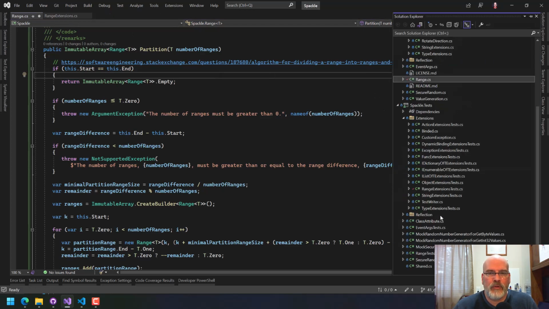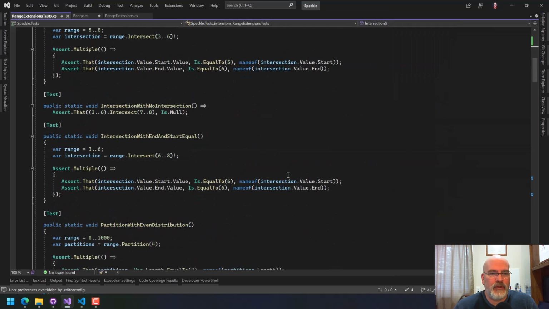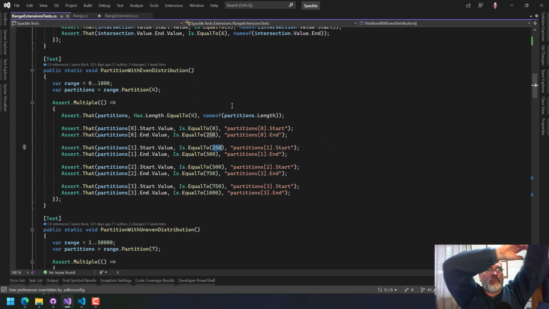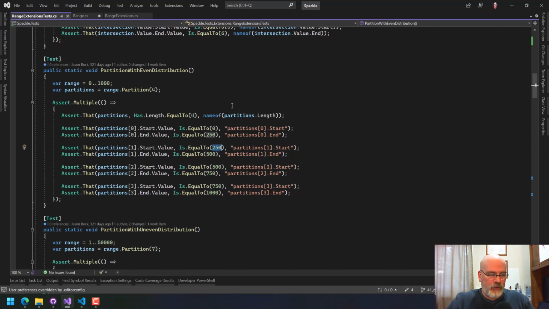So, I mean, we do have tests. That's the beauty of tests. One of the very beautiful things about tests is that we can say partition. Okay. And here you notice that the exclusive end is that. And this is saying it's an even distribution. So we're saying from 0 to 999, which for us we'd want to say 0 to 999 because we have 1,000 elements we want to distribute over a partition of 4.